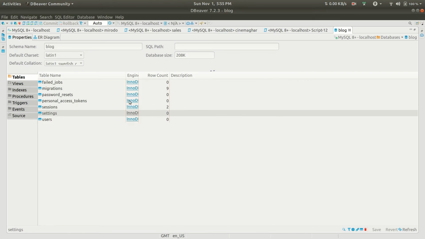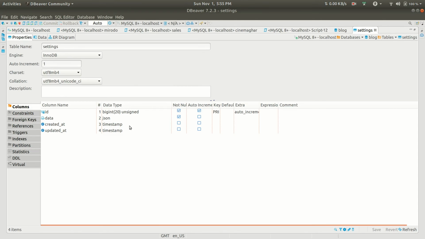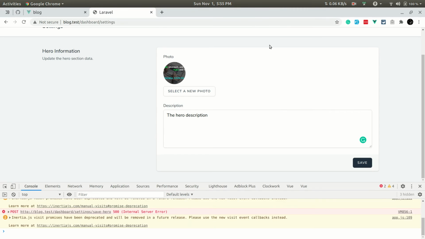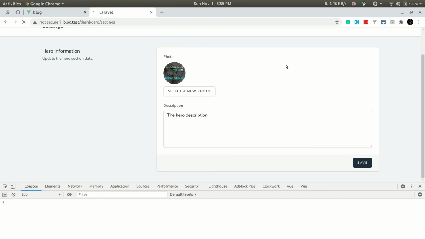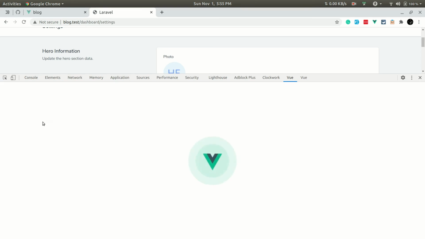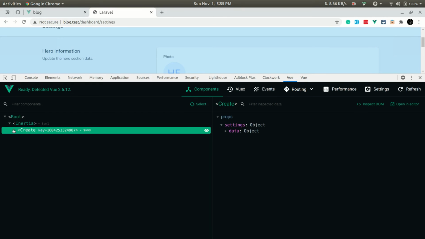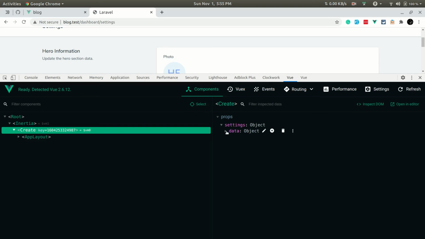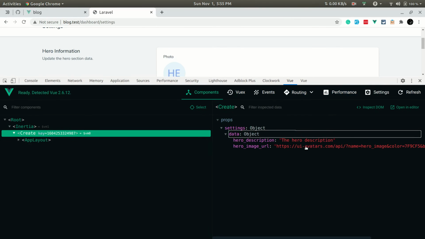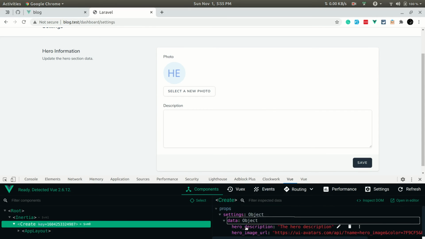Okay, this is the case here. And now if I go here in the database, in the settings, and if I go here in the data, you can see here I am getting the data here. Yeah, so hero image is here and the hero description is over here. Now if I go here and refresh, the data is lost. Now we want to persist that data. Now if I look here in the view and inside the Inertia, inside the create, yeah, if we see the props here, it is sending that data here, hero description and hero image URL, and this is sending this avatar URL. We'll be changing this into the actual image URL as well. So let us display this data here.